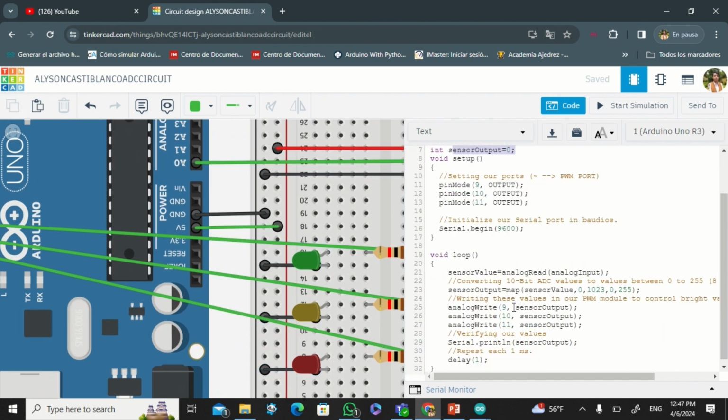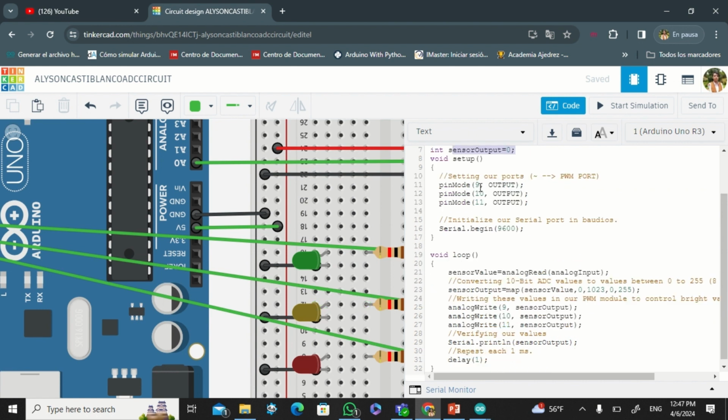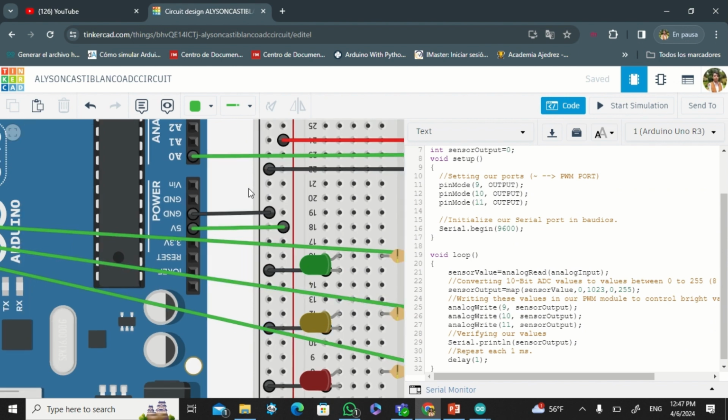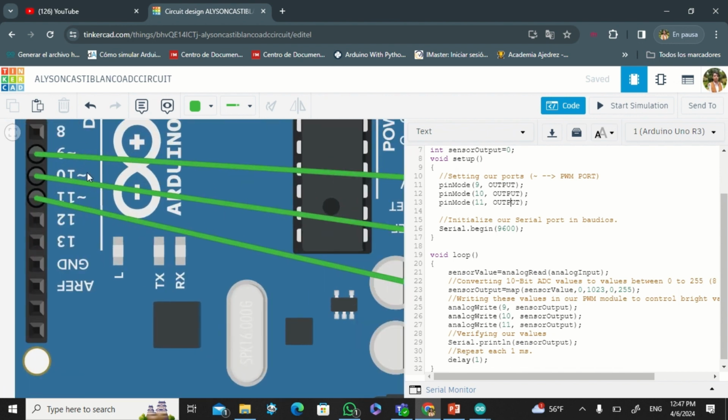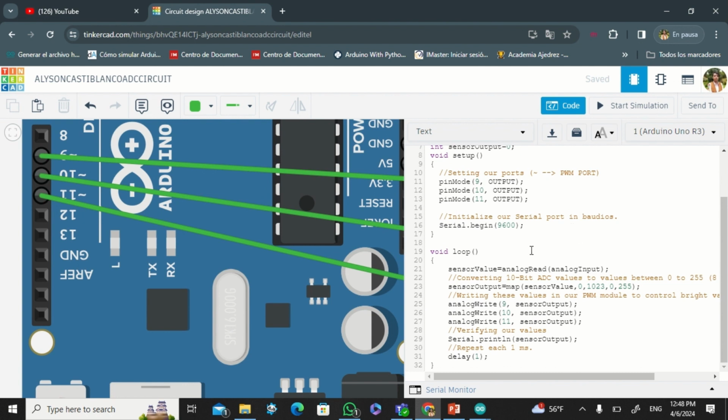So after this, we're going to go to the setup function, which is the function that initializes all the protocols that we are using in our code. First, we're going to establish our digital ports as outputs. Remember, and don't forget to connect the LEDs to PWM ports. Why? Because we're going to convert the analog signals that we produce with our potentiometer into digital signals, and we're going to represent these signals through PWM, through pulses. For that reason, it's important that you connect to the PWM ports, right? Also, another option is to initialize our serial protocol if you want to watch the values that you are measuring in this circuit.